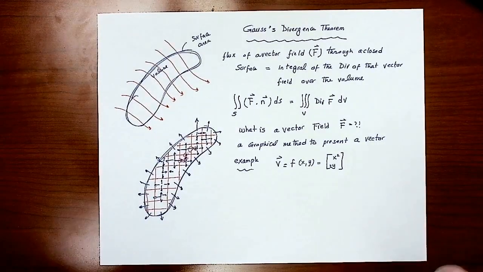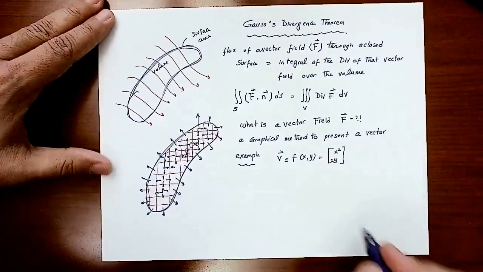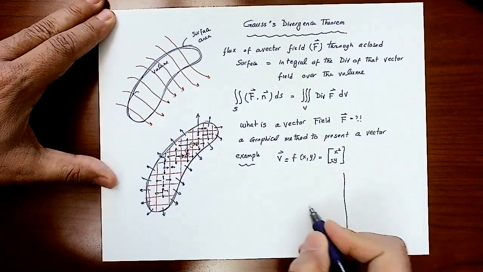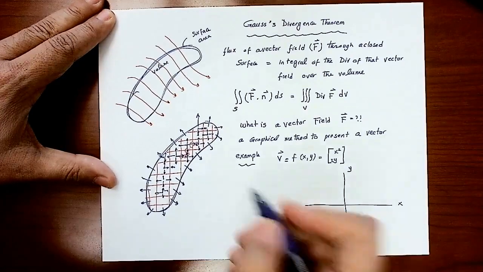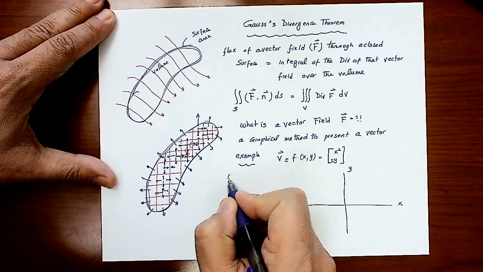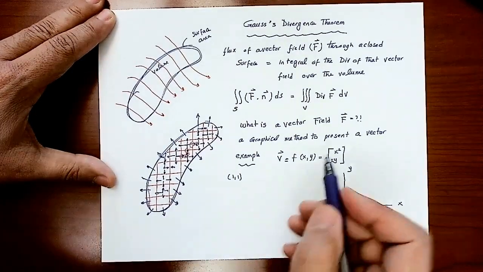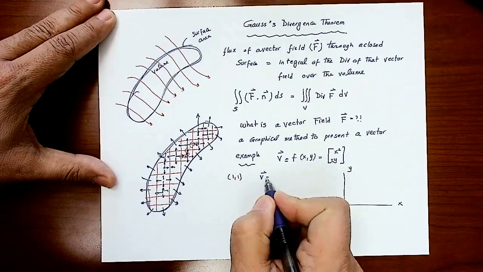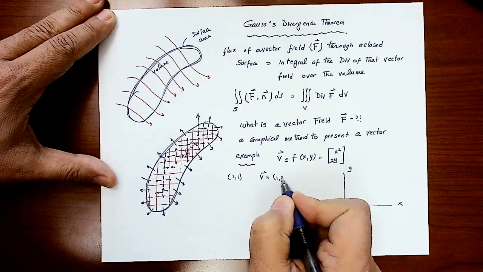How can you tell me that this fluid is going this way, that fluid is going this way, and that fluid is going this way? It depends on the coordinate of your domain, right? So to do that, we construct the xy domain. Here's x and y, and we pick a point. Let's pick the point (1, 1), which means that at (1, 1), you substitute into your velocity vector and it is going to be (1, 2).